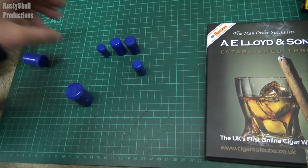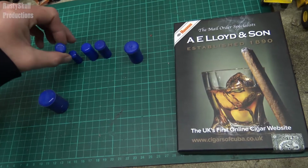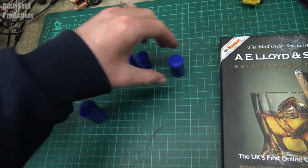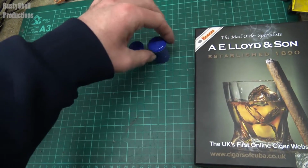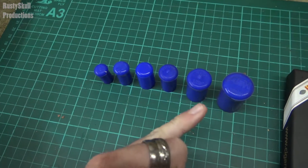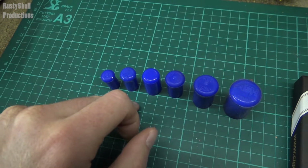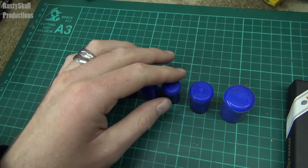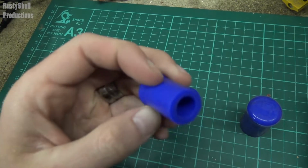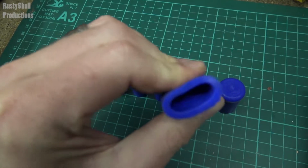So I bought a series of bungs. That one. Probably go that one. They do say the millimetre on top, but I can't be bothered to read it. Anyway, that's how we go, like that. So I bought a series of bungs because I needed one for the Discovery, and I also need one for the intake pipe just after the turbo on the Focus. And I think it's probably going to end up being that one that will do the job for that one, or maybe this one. I hope so anyway.